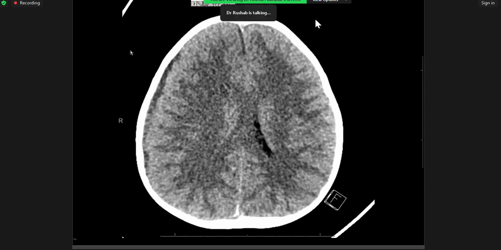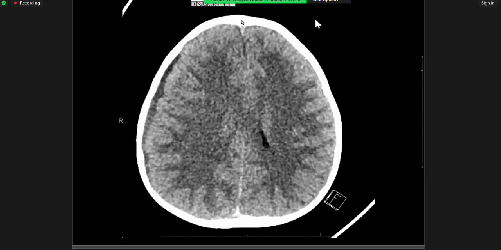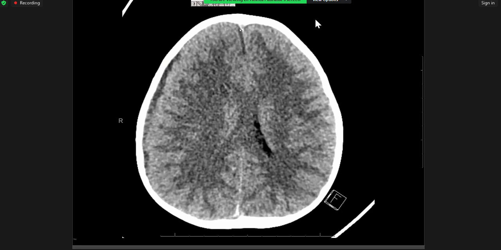There is a hypodensity in the right parafalcine region along the frontal lobe, ma'am. Yeah, so what is that? No clue, ma'am. If you describe the location, this is parafalcine, right? So this is against the falx. This is outside the brain, outside the parenchyma, with very similar density and a similar extraaxial location. So this is just another site of empyema. Okay, so this is just another pocket of pus here.